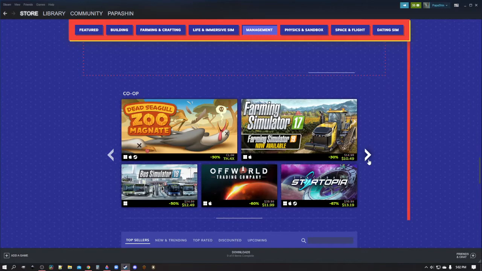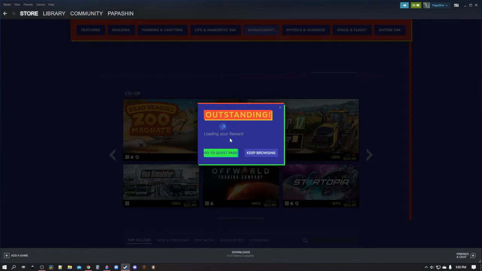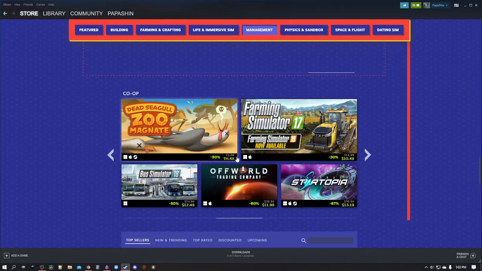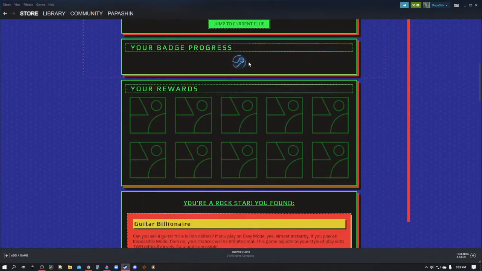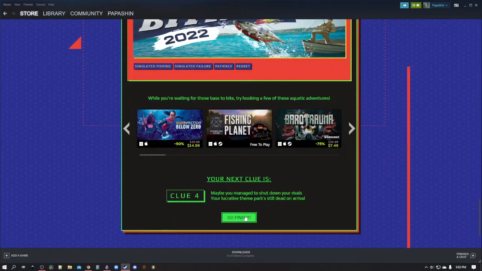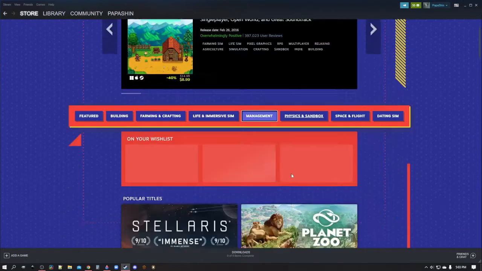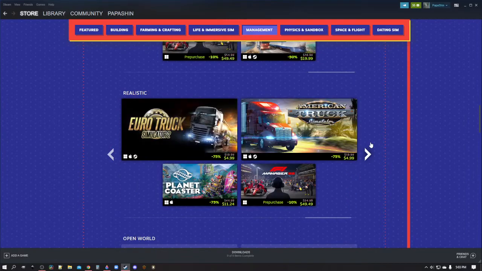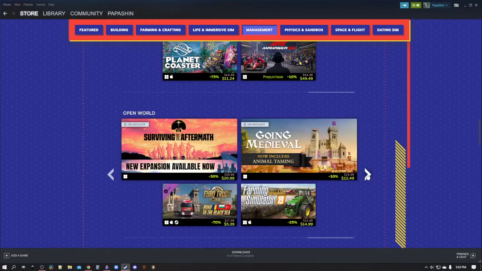I'm there. It should be called Dead Seagull Zoo Magnate. Just until you see dead seagulls. But I ain't seeing dead seagulls. Alright, then try one of the above ones. Like, scroll up. Please don't be glitched, man. Did I get my seagulls? I didn't get my seagulls, man. Which means I get to do it again and see which location it's at this time. I hate how it flip-flops, because you never know where it's going to be.